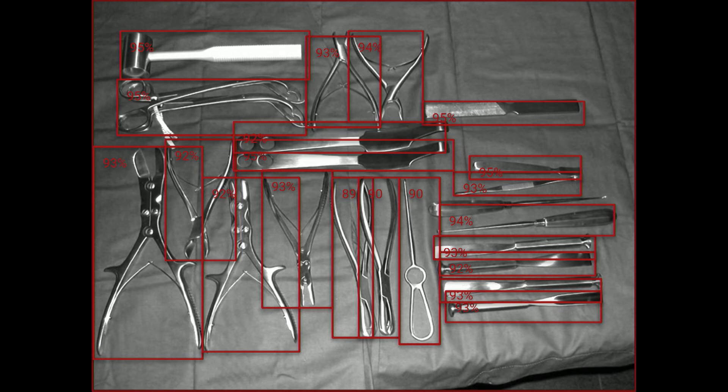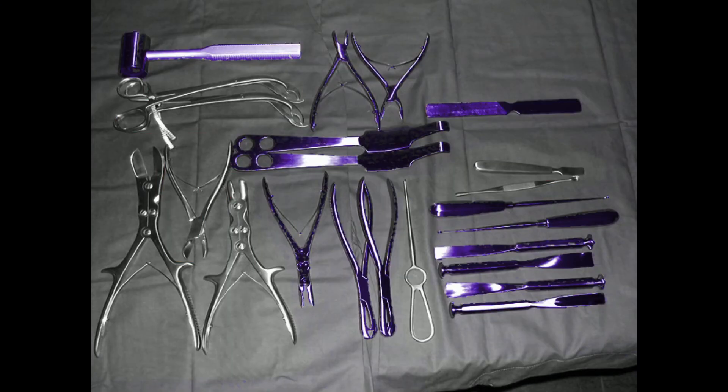It's interesting the kinds of opportunities that open up when you incorporate deep learning. Separate from X Biomedical, we're working on a system that handles the inventory, setup, and sanitation required around surgery. This is an actual grab from HoloLens: we identify surgical instruments using a deep learning setup to track which instruments have been used and returned, and which have not — for counting and making sure everything that went into the patient comes out of the patient, which is a critical concern. This system is currently in development with an organization here in Boston.